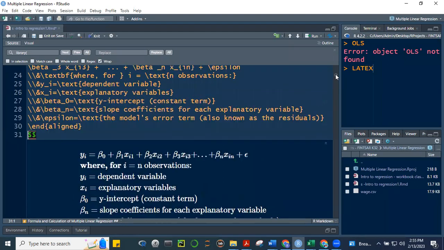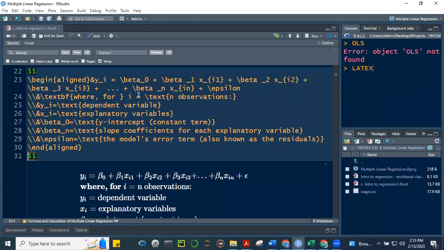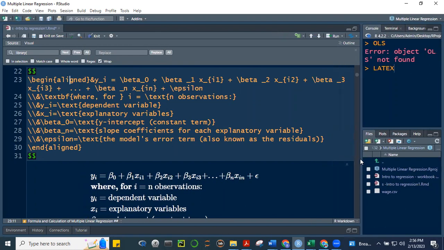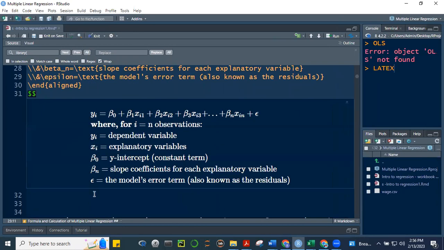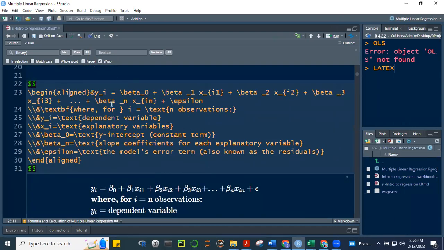So I'll just explain some of them. You can see here that I begin with this backslash begin, and then you notice it's align. Oops, Control Z. Align. And at the end, we have backslash end and then align. If you take a look at how this is printed, you can see that my text is aligned because of that code align and then end.